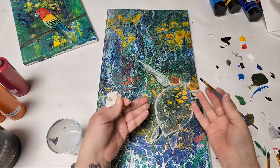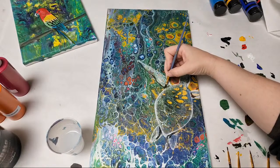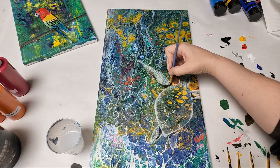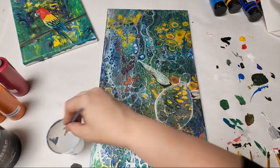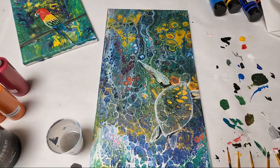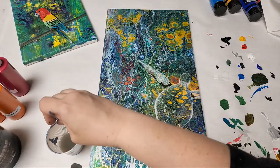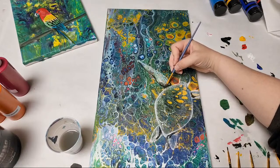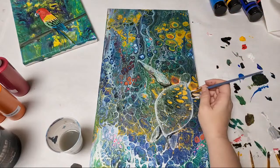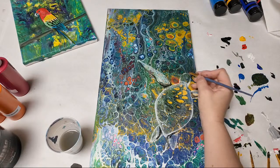And give it maybe a little bit of depth. So keep in mind too, the shell is above his flippers, right? So the shell would, in theory, now if I'm not like really closely slammed with the sea turtles, but it would, in theory, add a little bit of shading onto his flippers, as we're calling them. I'm gonna put just a little bit here, not too much. It's a little easy to overdo it with the black. Yeah, shading definitely makes it pop, absolutely. And I'm really trying not to overdo it, trying not to cover up too much of the picture, you know? I want this to just be really light.